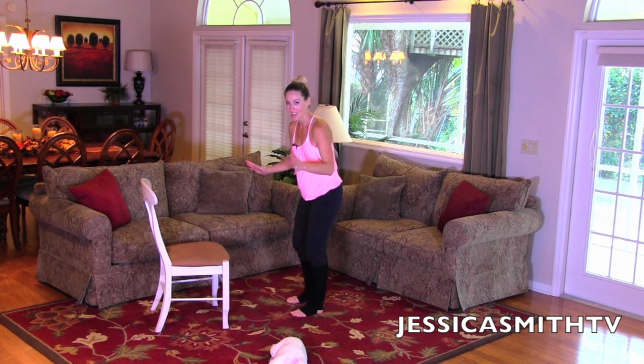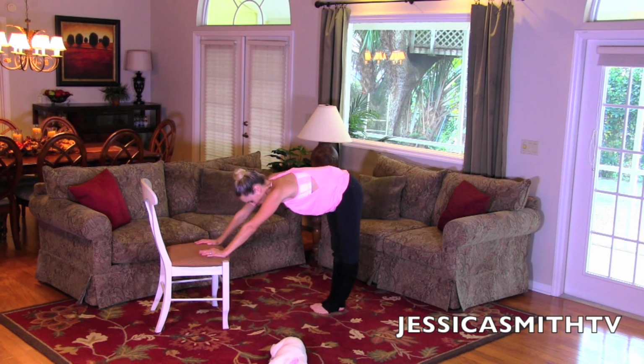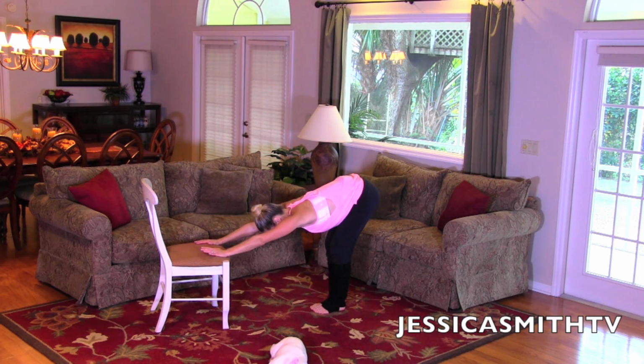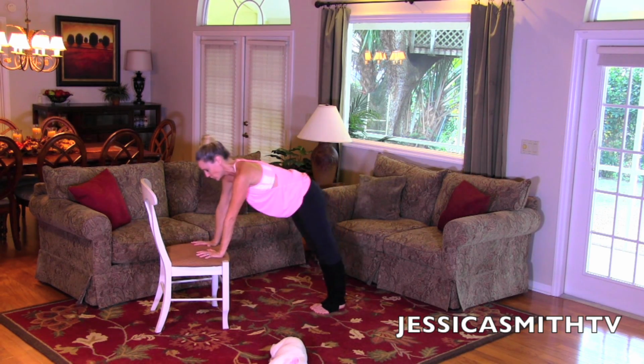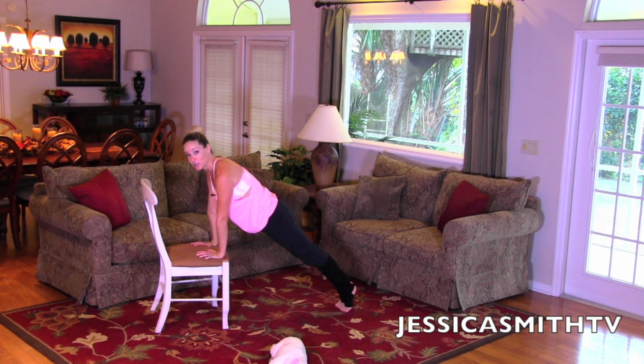So first, let's just take a little stretch back. Place your hands on the countertop or the seat of your chair. Bend your knees and stretch back. Woo, feeling good. So we're gonna come forward into a little modified plank position. Get your shoulders over your hands and walk your feet back enough that you really feel your abs kicking in.